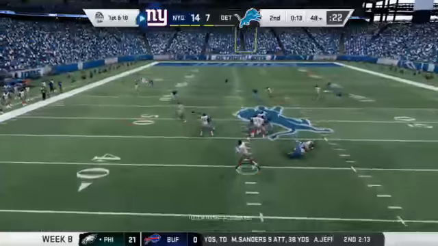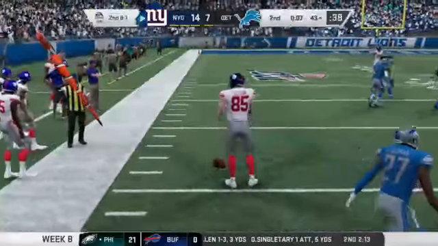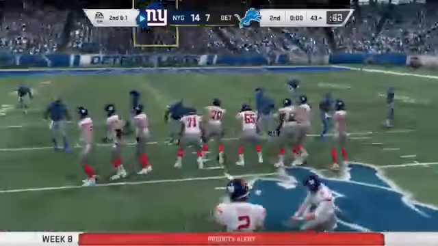It's 1st and 10. Now Manning. That's into the hands of the tight end, Ellison. And this will leave him a yard short. Nice pickup of 9 yards on 1st down. Give him 9 there on the 1st down completion.